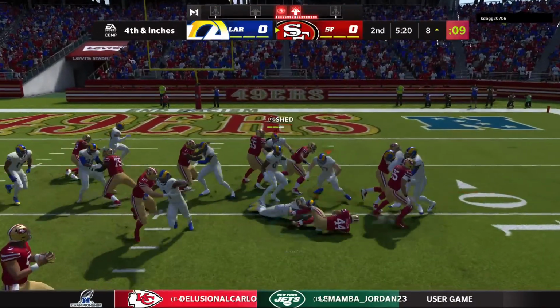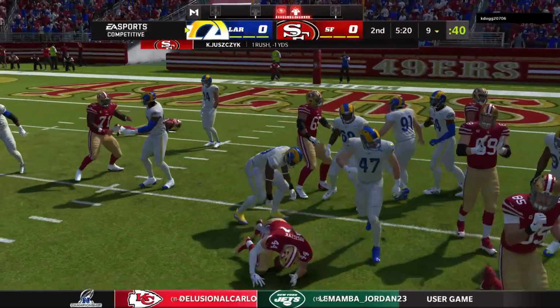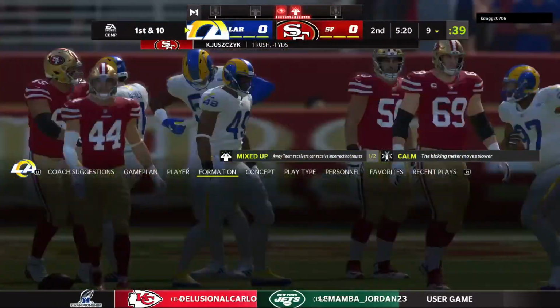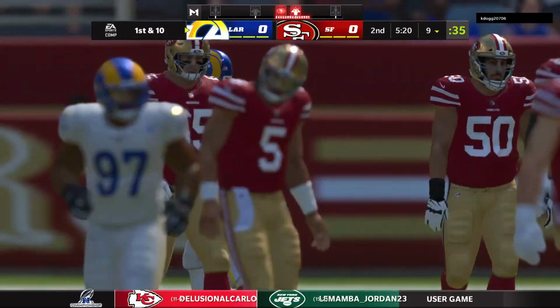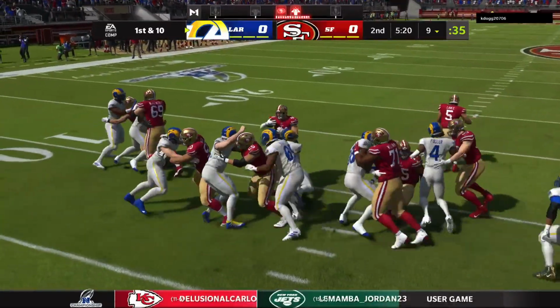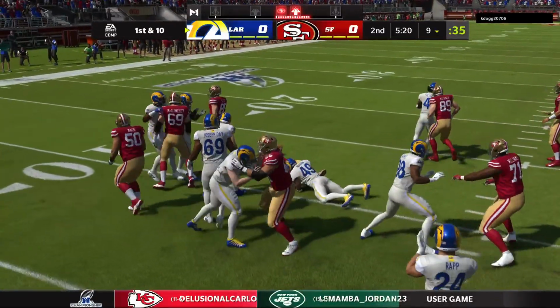They'll run with a fullback, Juszczyk. Oh, and I think he went backward. He did. They'll get neither the touchdown nor the first down. And the Rams are going to take possession of the turnover on downs.